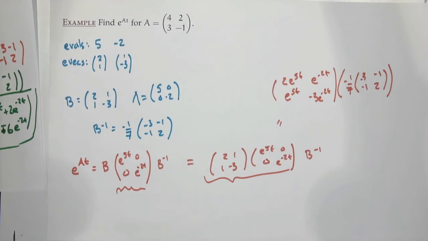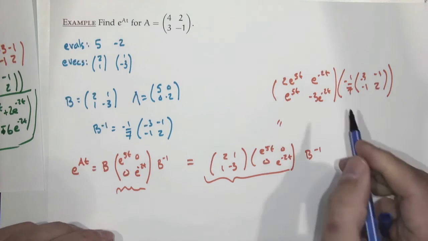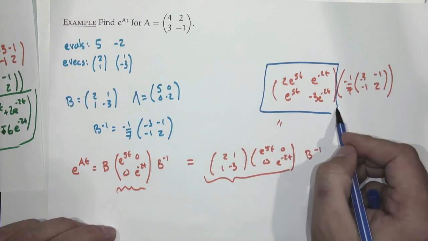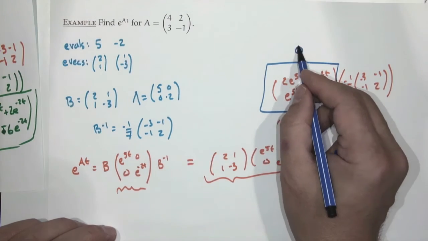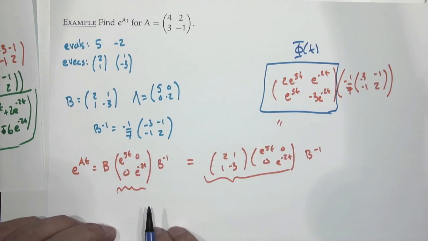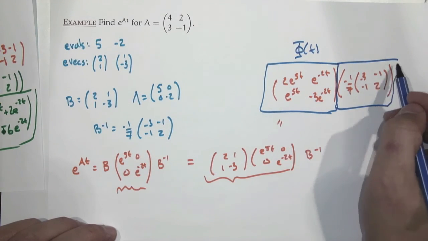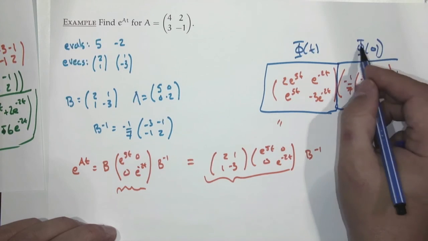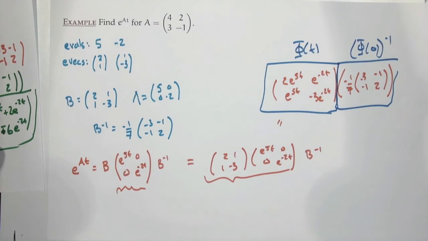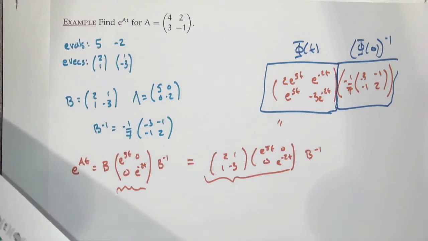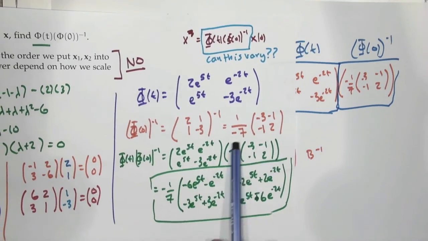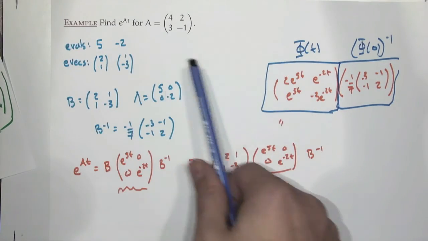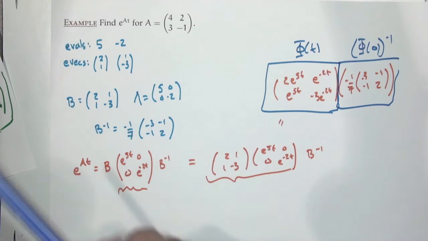All right, last few comments. We gave this a different name previously. Do you remember what this was? Yeah, this was our phi of t that we talked about on the previous problem. And this was our phi of 0 inverse, which is to say that when we go back way back here, we have our phi of t, phi 0 inverse. It really does justify that this phi of t, phi 0 inverse is like e to the At. It's really working like that.